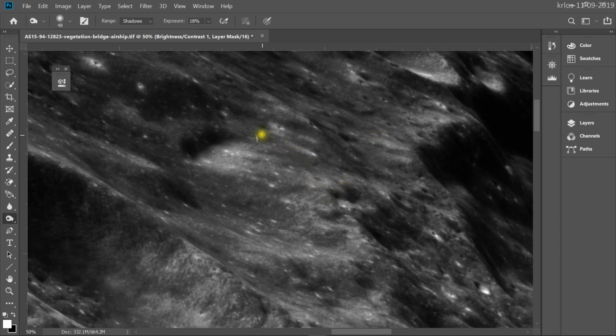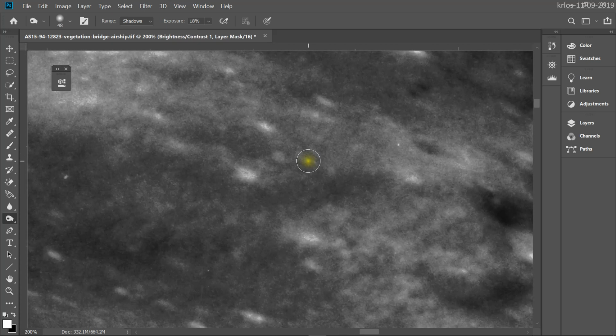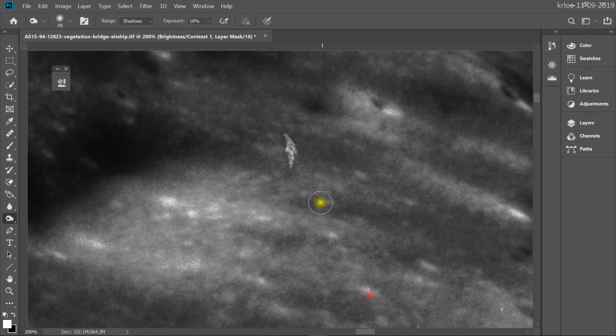And as you can see from this image, if I zoom in, clearly, there you go. To me, this is an actual craft which is above the surface of this crater and is doing probably some reconnaissance mission around, or bringing some materials from the crater, and there it is, as clear as water.